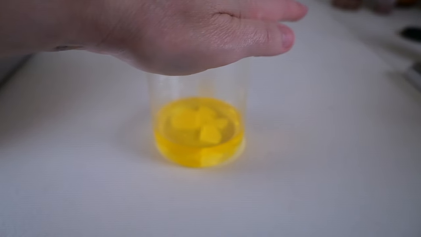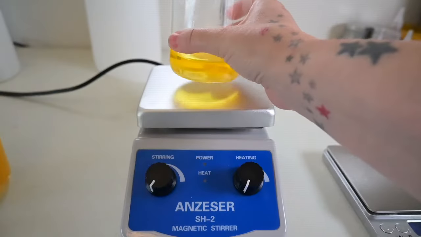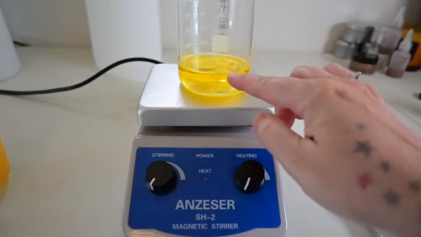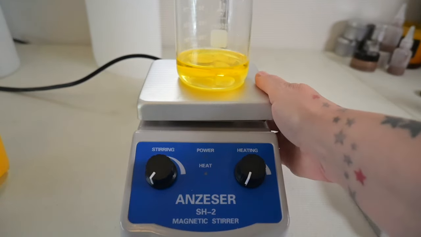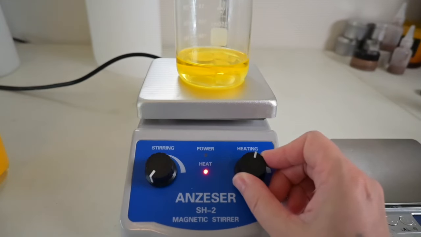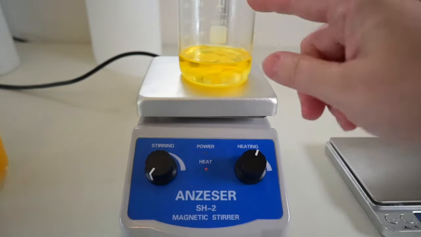So this makes up our heated phase. We are now going to switch over to the hot plate. I have my beaker here. This is a magnetic stirrer and a hot plate which I absolutely love. So I'm just going to turn this guy on and we're just going to get the heated phase up. It doesn't take much because it's really just the cocoa butter that needs to melt down.